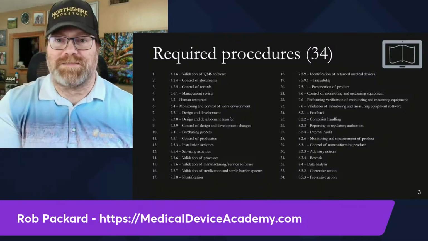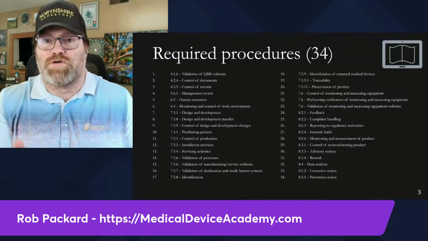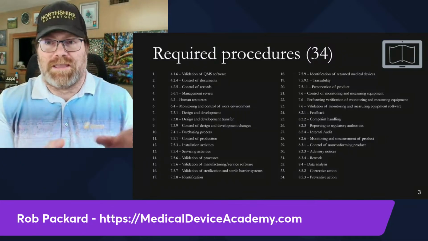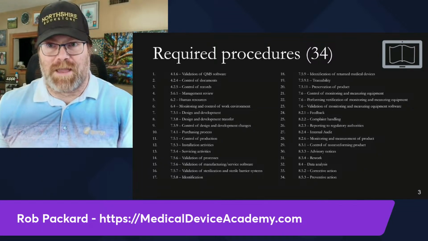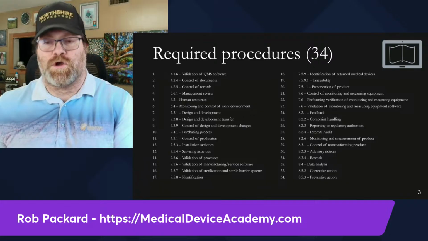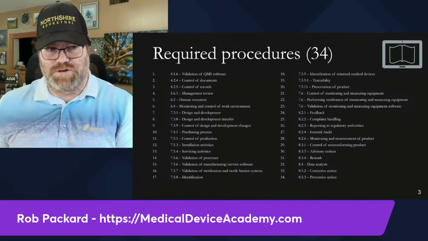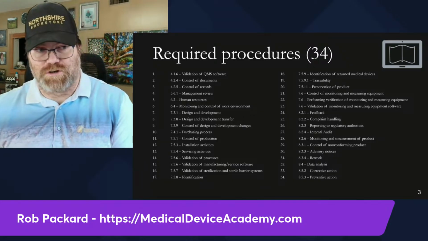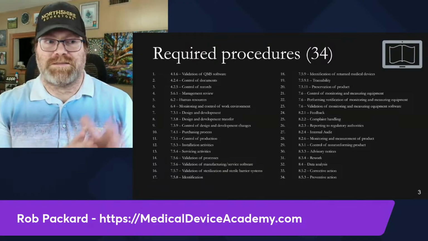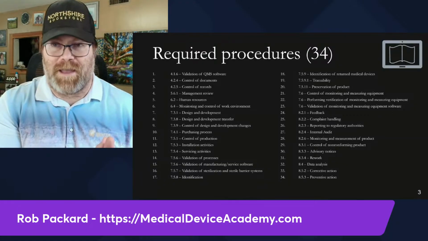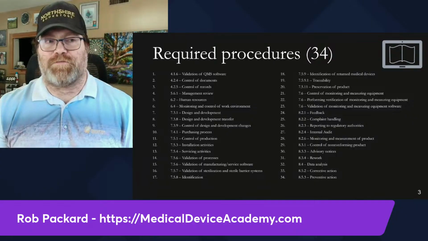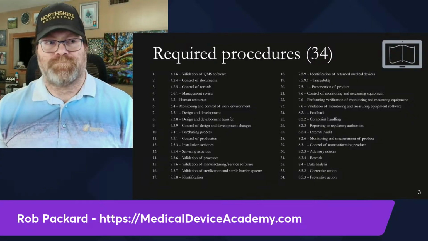All those add to the list. So this is the minimum. People are like, this is a crazy amount of procedures. It says in the standard, the organization shall establish documented procedures, or a documented procedure, or a procedure. So they use different wordings in different places, so sometimes it's easy to miss where it's saying you shall have it. And I've tried to highlight that throughout these slide decks.